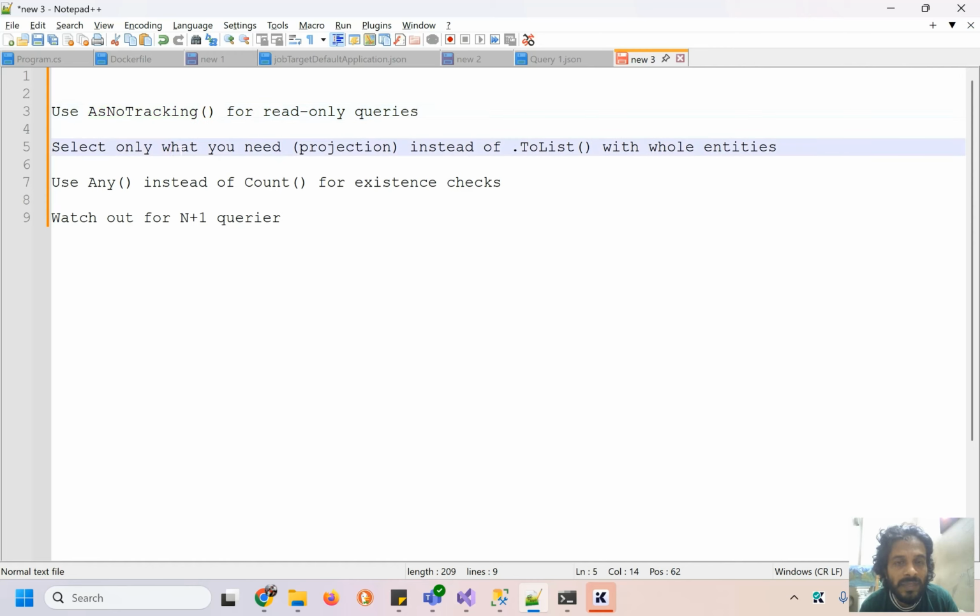And the second one is to select only the columns or properties you need for the objects instead of loading all the properties or attributes. Another tip is to use Any instead of Count for existence checks, and watch out for N+1 queries. We will see all these four inside the code.